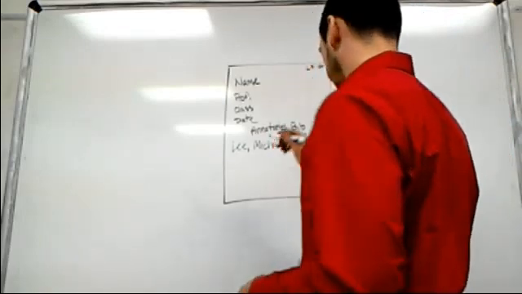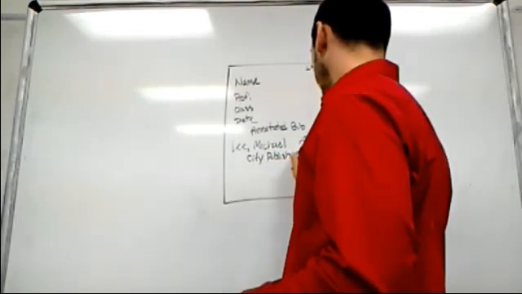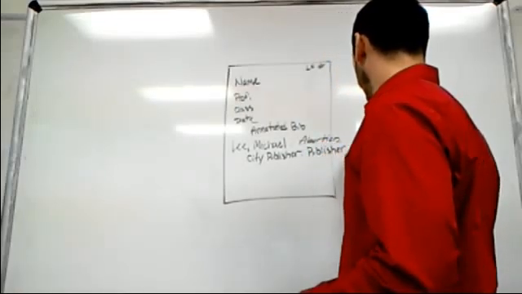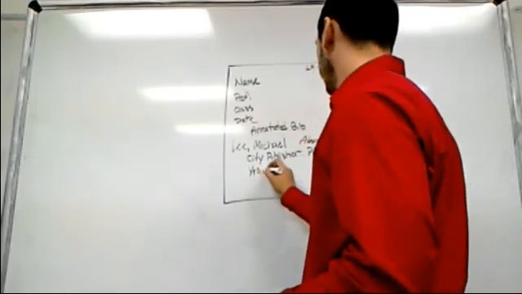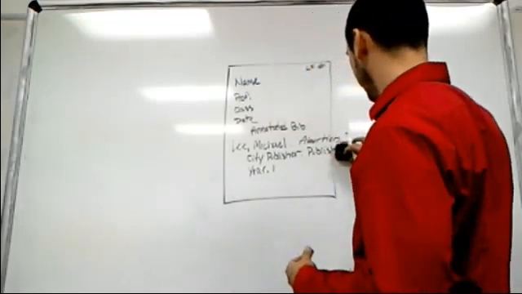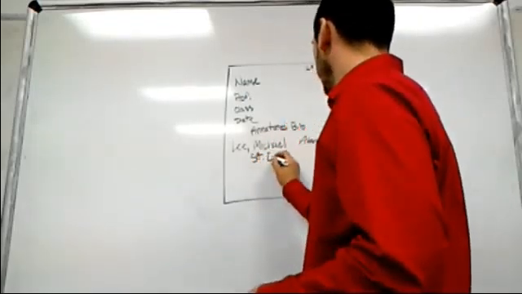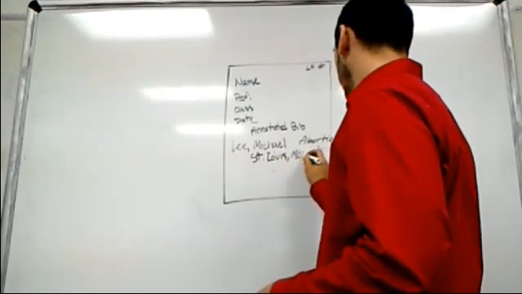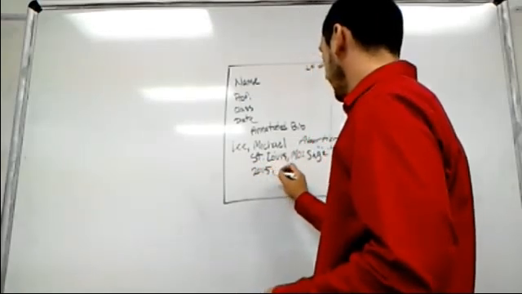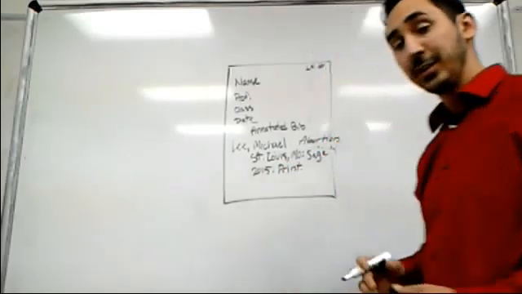After that, you have the city of the publisher, a colon, the publisher, period, year, period, medium. Oh, sorry, I'm supposed to be giving you the example, not just writing those out. So, the city of publisher, we said was St. Louis, so it'll be St. Louis, Missouri, colon, Sage Publishing, period, 2015 is when it was published, period, and then the print, it was a print book. So there's your citation.